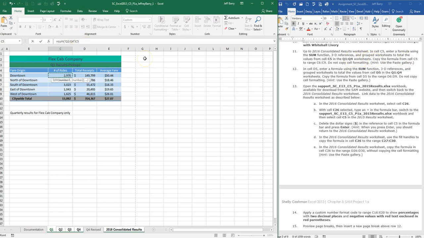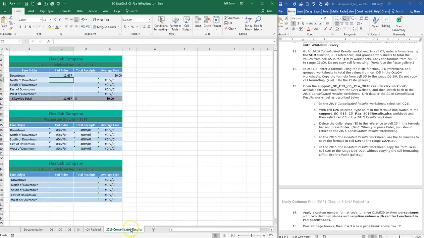All right. Now if I hit enter, I'm going to end up back on my consolidated results sheet because my function is complete. Then it says copy the formula from C5 to C6 to C9, but not the formatting. Again, this is the same thing. If I use my fill handle, I'm going to change the formatting and the colors. So I just want to copy, select where I want to paste, and then from the paste, I'm going to just choose formulas because that's all I want to copy is the formula.